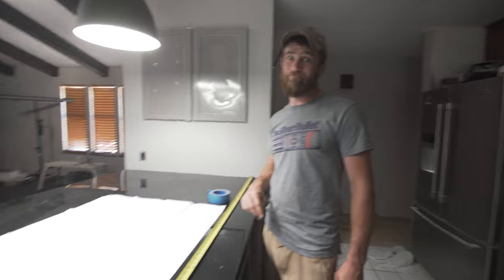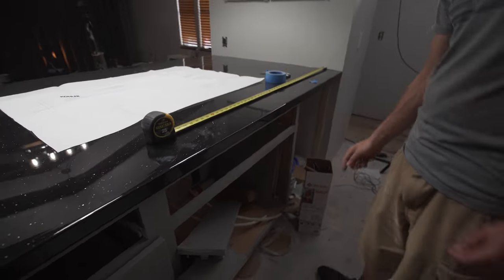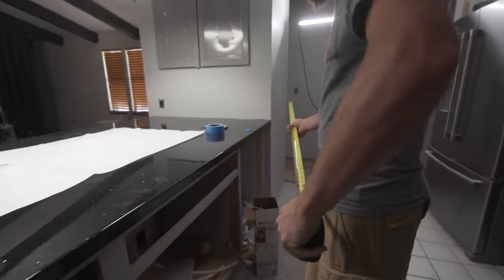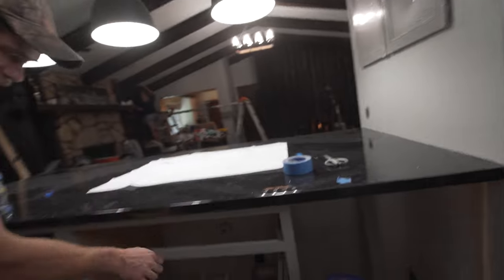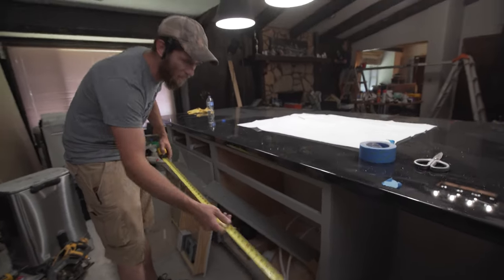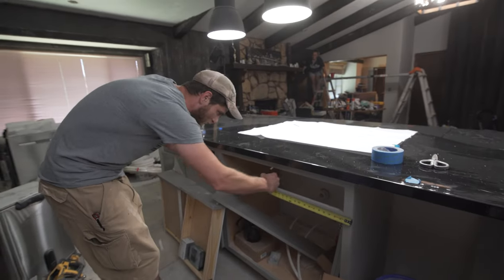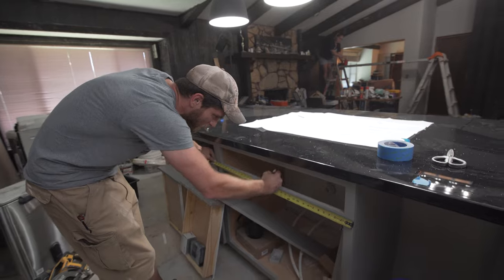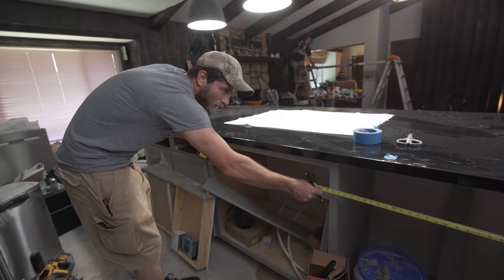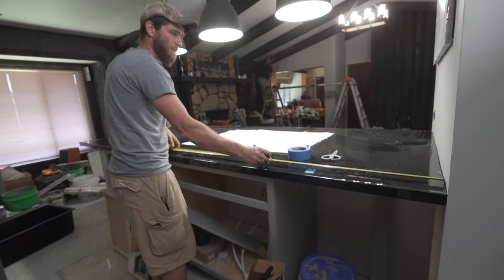Yeah, I beat you. So I'm going to measure basically across to the center of the sink. This area is just a cover panel that pops off. So we pop that off and I'm going to measure the center of the sink. It's a 36 inch cabinet. So 18 inches, I'm going to make just a little bit of mark inside of that, and that'll be hidden from the cover panel. And then I'm going to measure across so I know where the center of it is, which is 43 7/16.